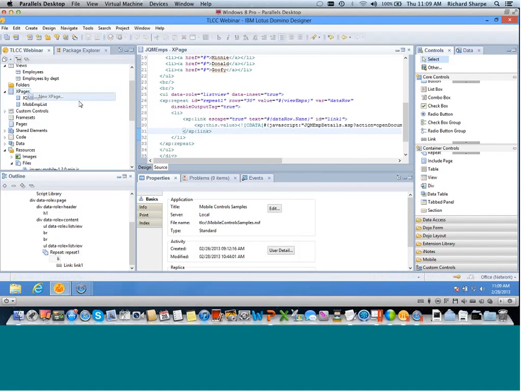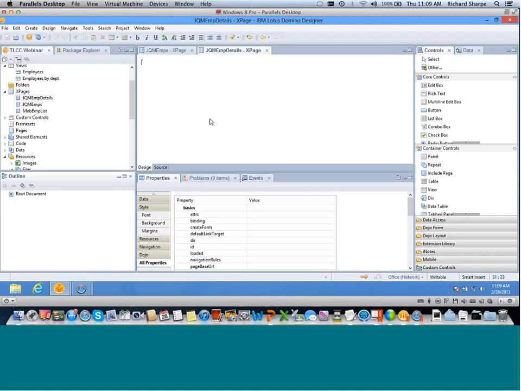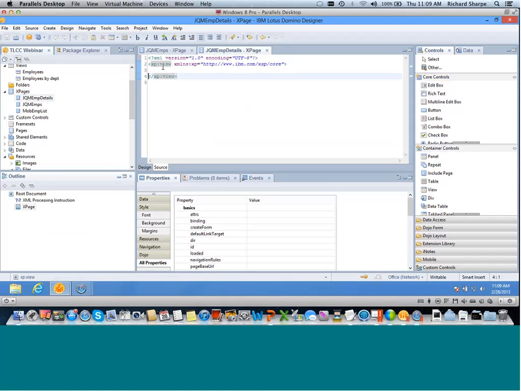So now what I need to do is go in and create my next XPage, which is going to be jQuery details.xsp. This is where we're going to go to. Then I can go back to my clipboard and copy that framework I had in earlier, with my divs and whatnot.